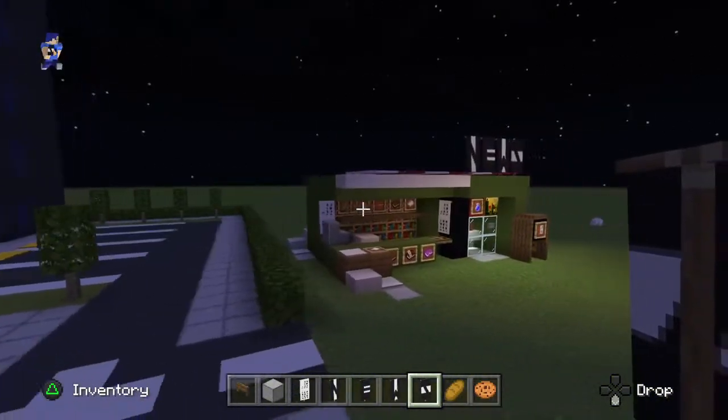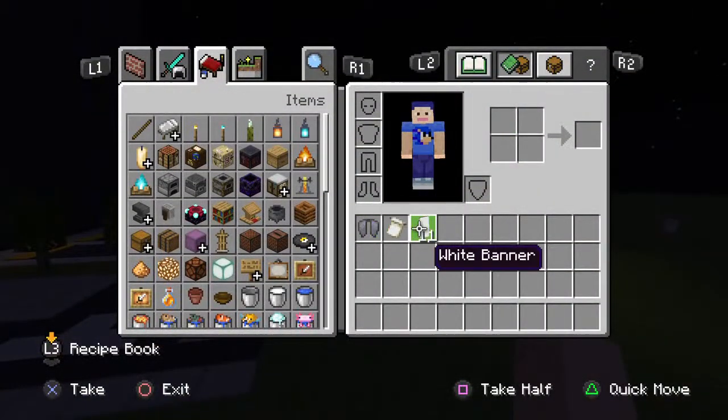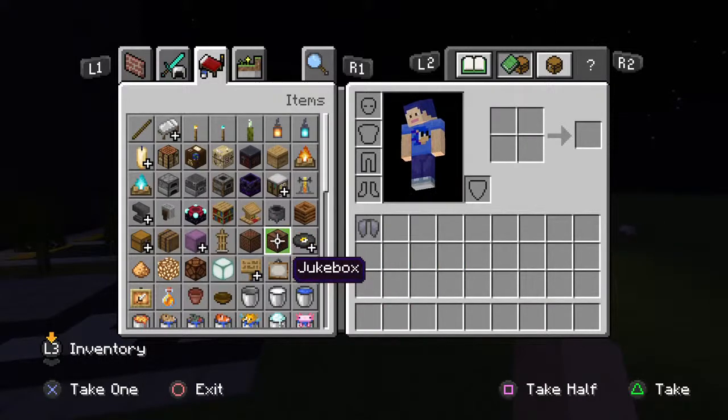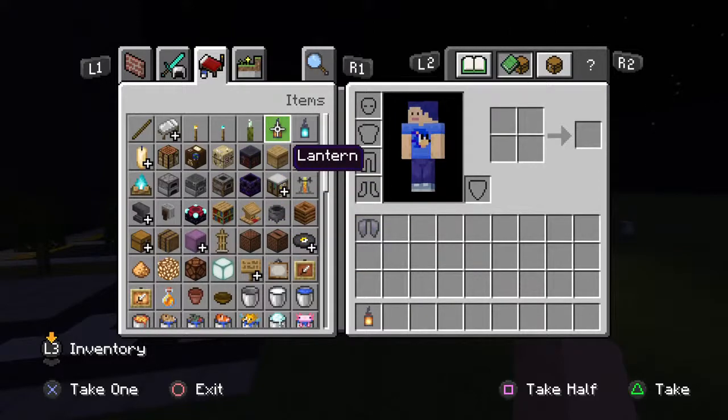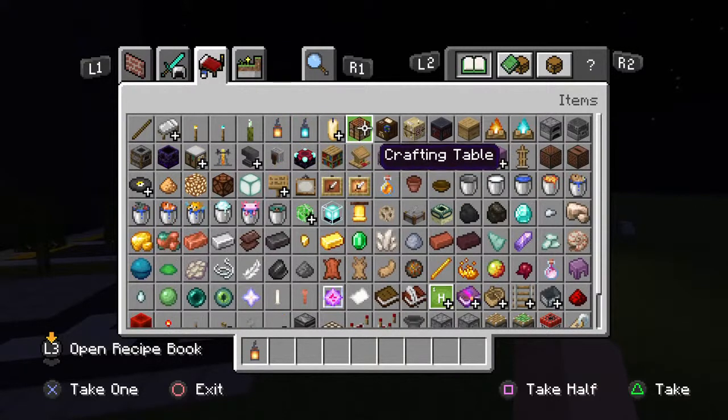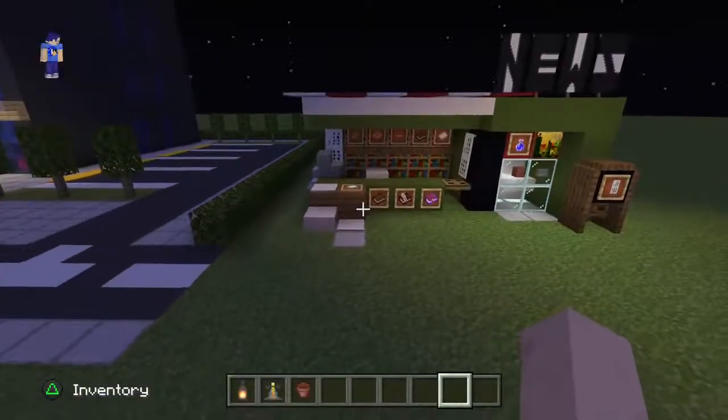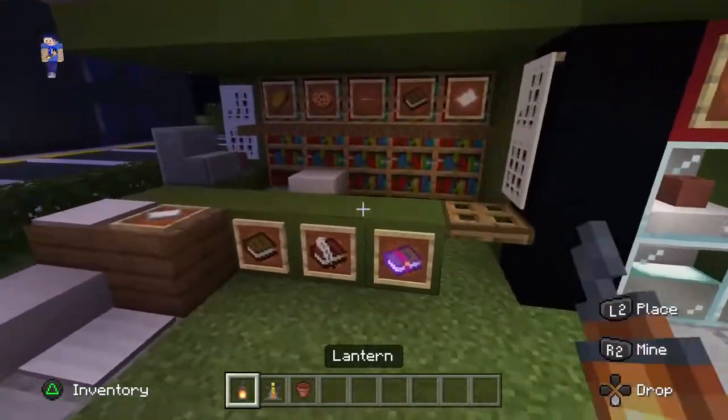Honestly, this is the area sort of done. The only thing that I can think of is if you wanted to add a drinks machine, or if you wanted to add just a corpse or lantern, or just little peripheral things like these.